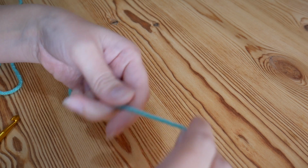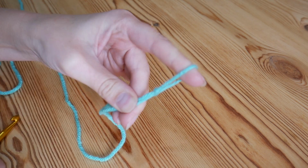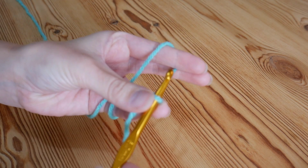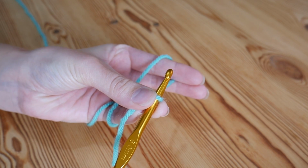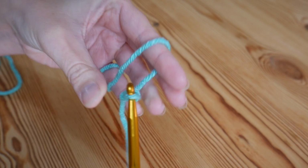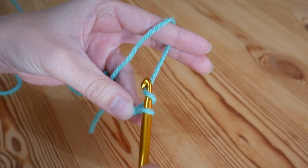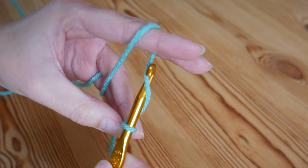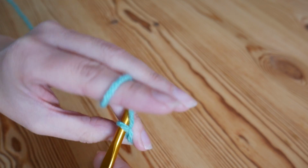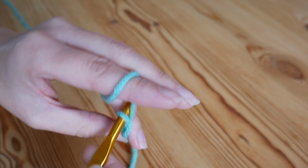Okay, so for this tutorial you want to just create your slip knot, and again if you need a really slow video on how to do this, do go and check out my Absolute Beginner series. But to start off with, you want to create your foundation chain, and you need to do your foundation chain in multiples of 4. So as wide as you want your project to be, just so long as it is a multiple of 4. So to chain you want to yarn over and pull through, yarn over, pull through, yarn over and pull through. And so complete your foundation chain and I will meet you back in just a moment.